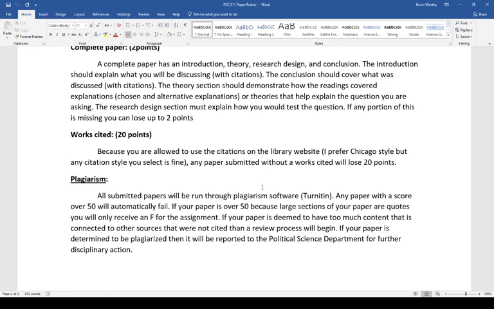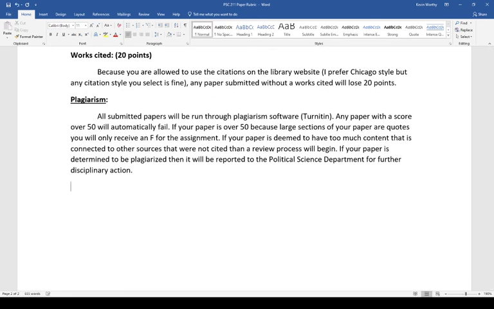So just make sure, write the paper, and as you're going, if you're not sure, right, and let me just show you a good way if I can do this, right? If you're not sure, let me increase the font dramatically. You're like, oh, I know this belongs to something, but I don't know what, right? If you do something like this, this is what I do. It might be functional for you, I don't know. But I'm just saying here, I don't know yet. I know there's an author, but I'm not sure, right?